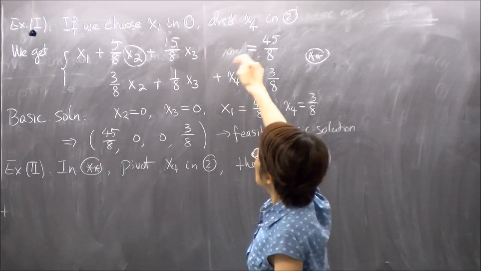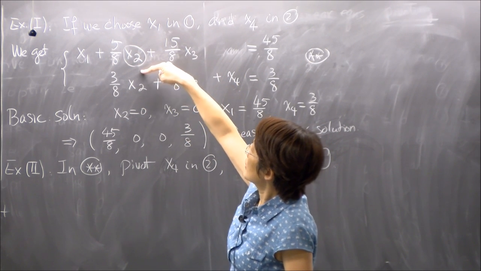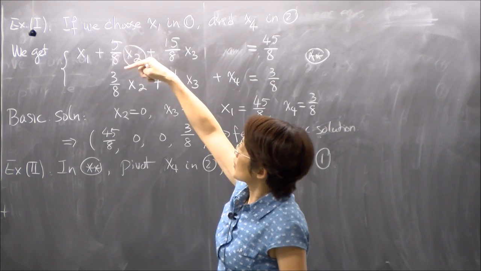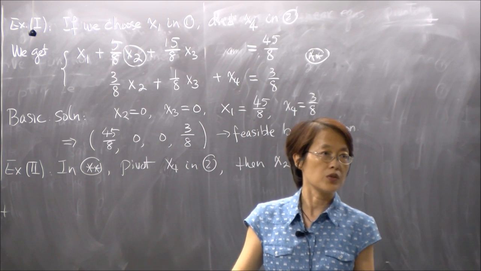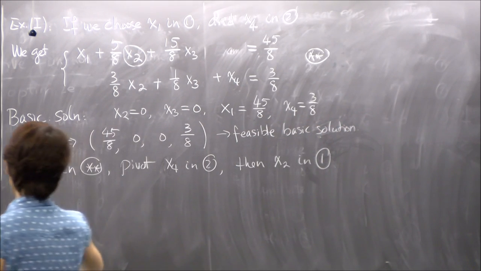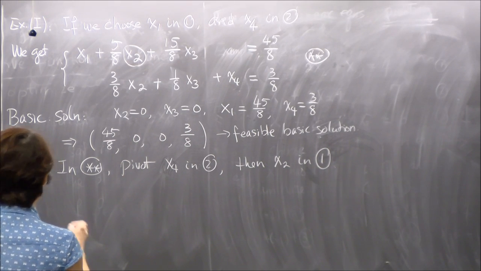So I multiply the first equation by, what should I be multiplying with? By negative 3 over 5, right? And then add on top of the second one. You can always do that, right? Okay, so you do the work. I skip the detail, and let's see what we get in the end.